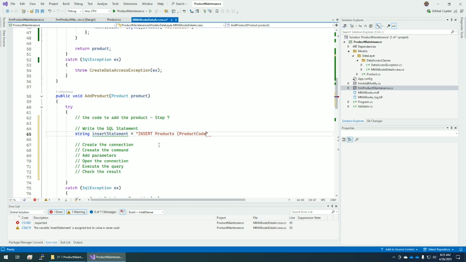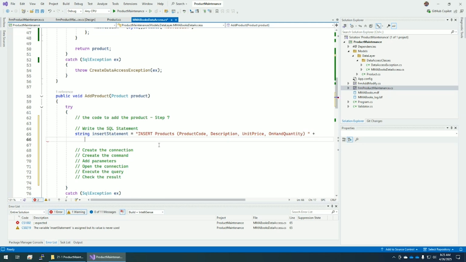Oh yeah, now I have to write everything. Product code, description, unit price, on hand quantity. And notice the space here. All right, this is one line. I'm just breaking it up into multiple lines so we can see it a little bit better.